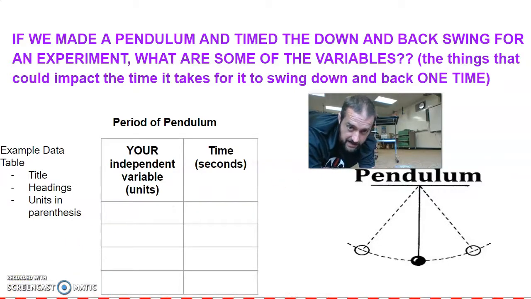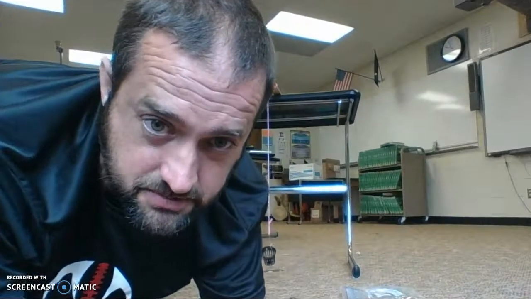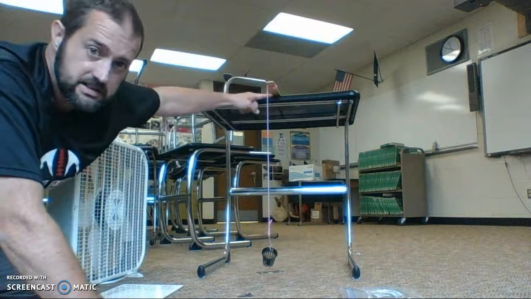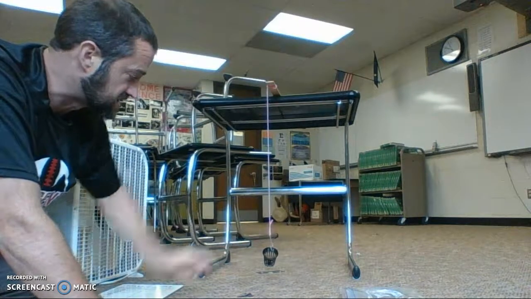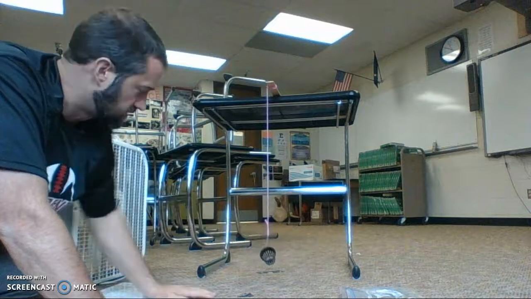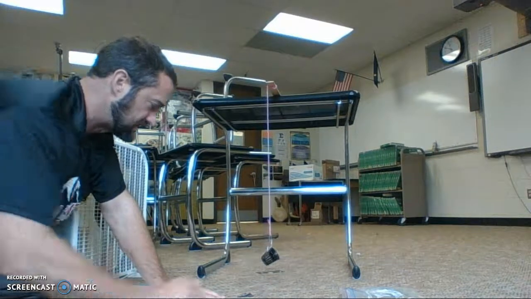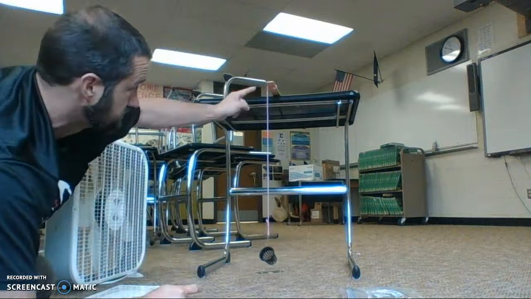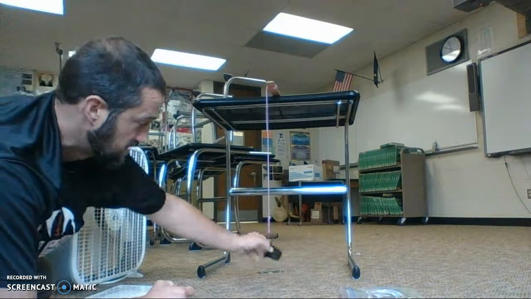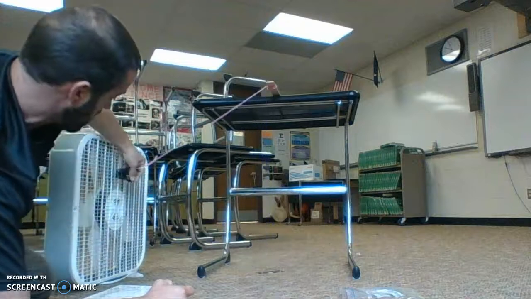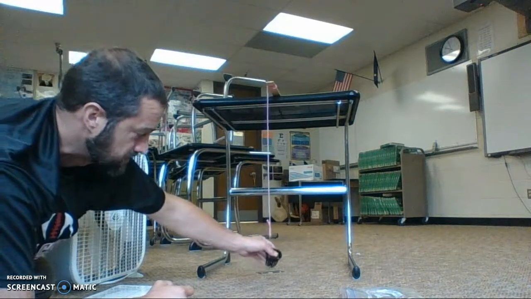Okay, we are back. So I'm going to show you two pendulums and things you can do to give you an idea. Here's a pendulum. I just taped a ruler on a desk, made a length of string, and I just put this little cup that's for growing plants right here so I can put pennies in it. So what are some variables here? Length of string, the mass of our bob, what about our release point, where we release it from?